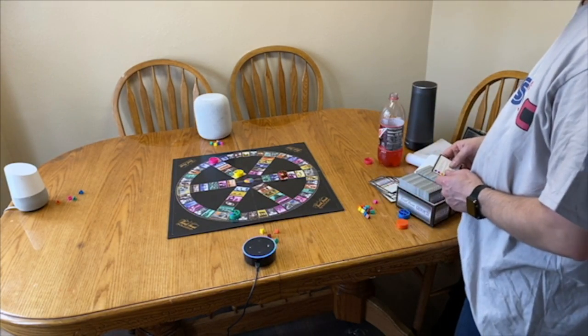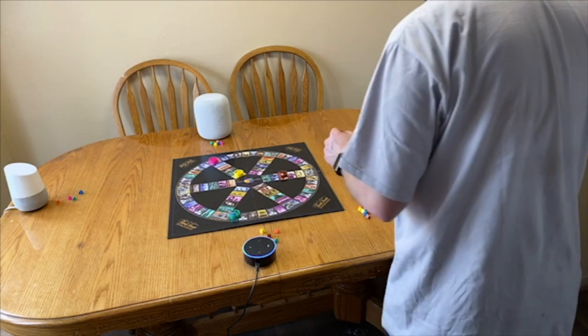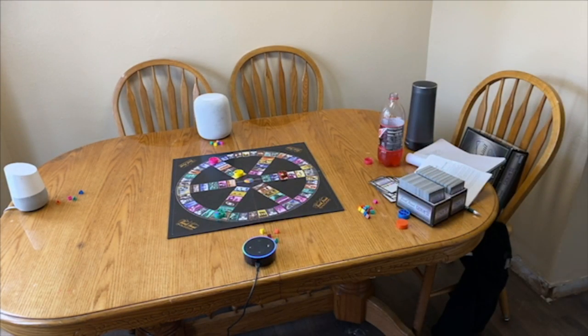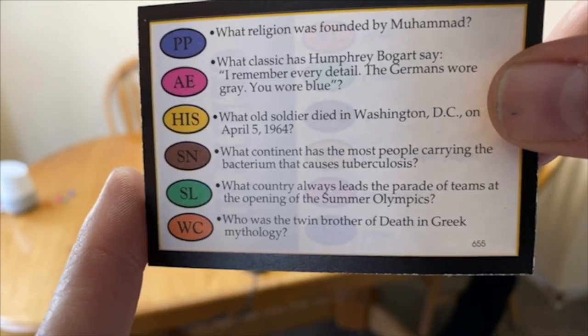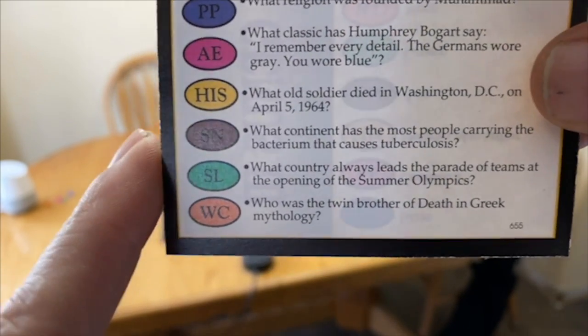Alexa, roll a dice. 1. Alexa is green. Sorry, that? I'm not sure about that. It's different orange. Okay, I can read this one now.